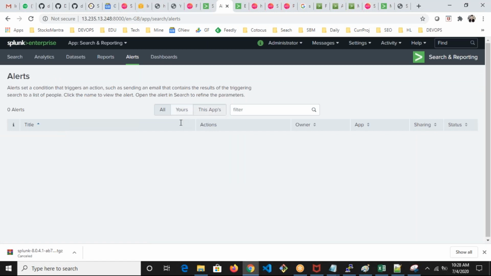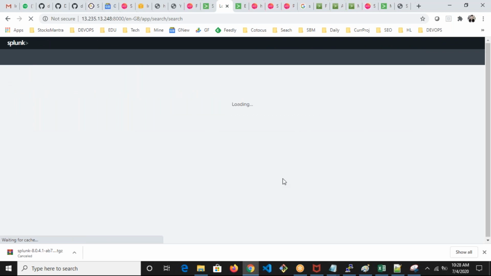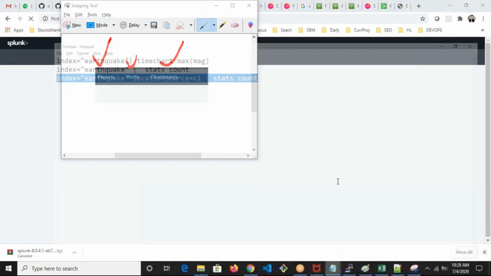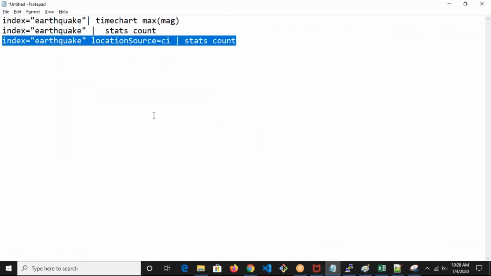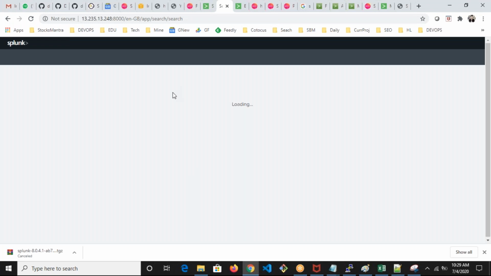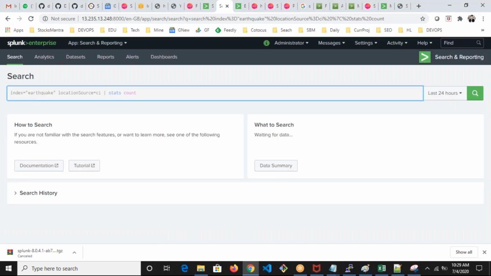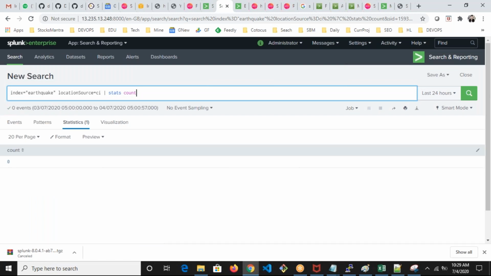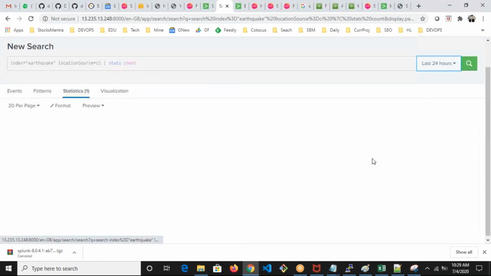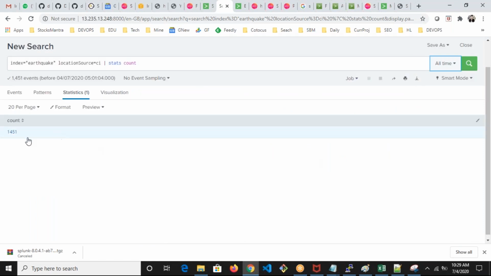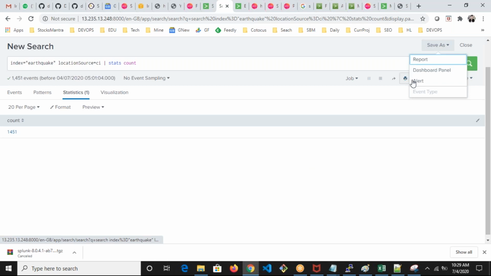Now here, let's go and search total count. So my total count is, all time, 1459. So save as alerts.